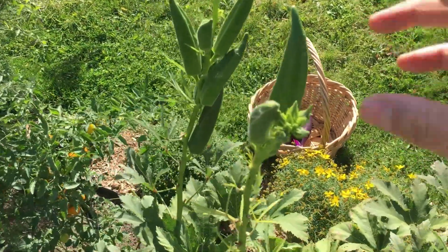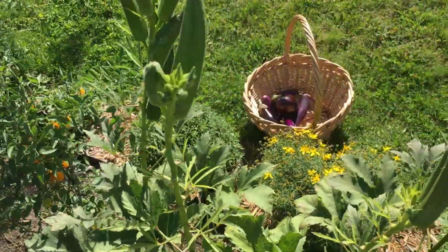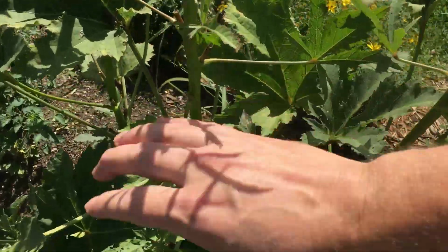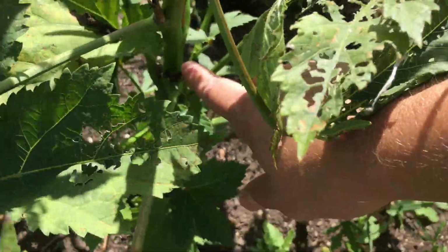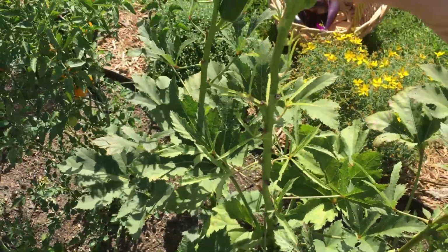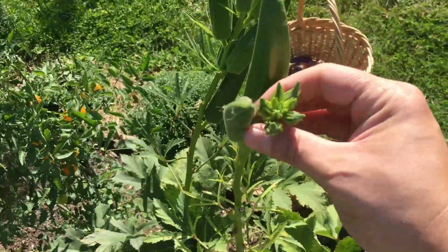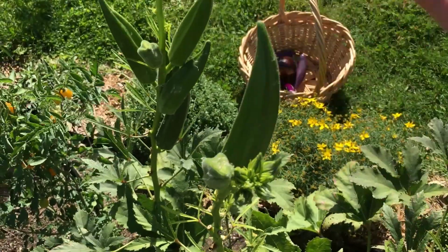Now, here's something I think is really interesting about this okra. This is, first of all, the first year that we've had this much success with our okra, but if you go down, you can see where we started all the way down here, about a foot off the ground, harvesting this particular variety, and now it's a good 3 feet tall, I would say, at least, and we're still getting more okra that are going to appear here at the top as long as the weather stays appropriate.